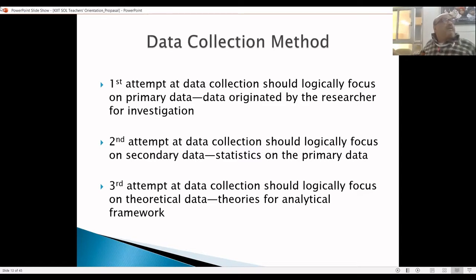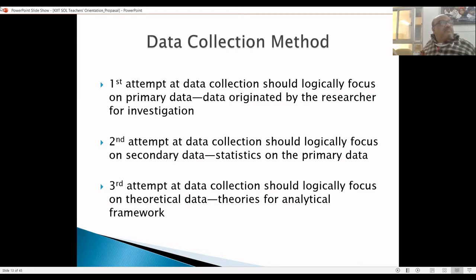So first of all, their instinct should be to collect the primary data. If they are reading one author's one work, they should not just be reading that, they should also be reading the other work written by that author. Second attempt should be to collect the secondary data, the articles or the books written by the critics on that author or that primary text.